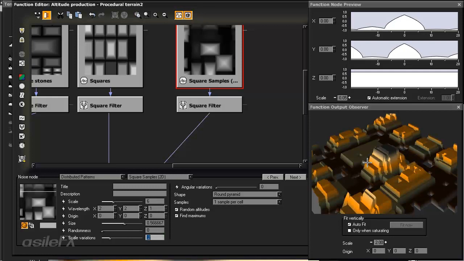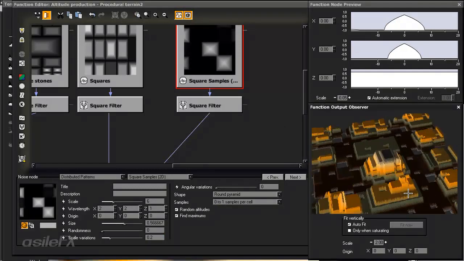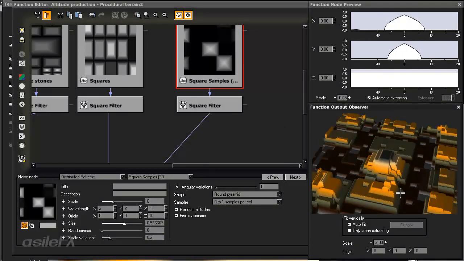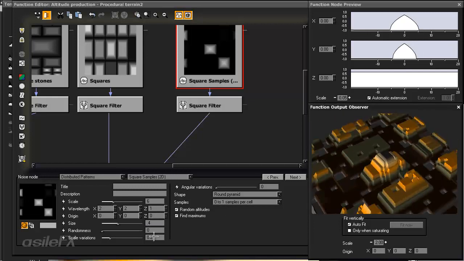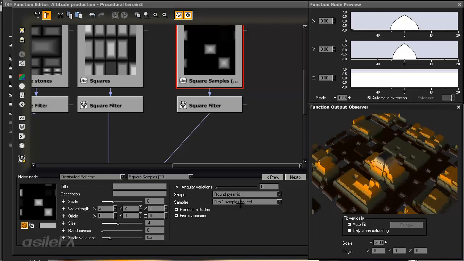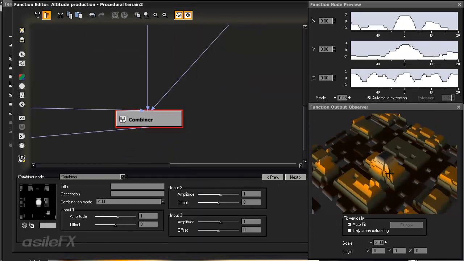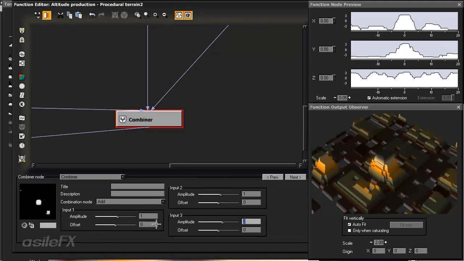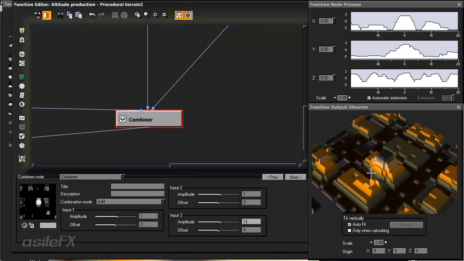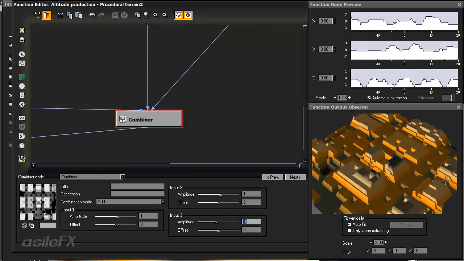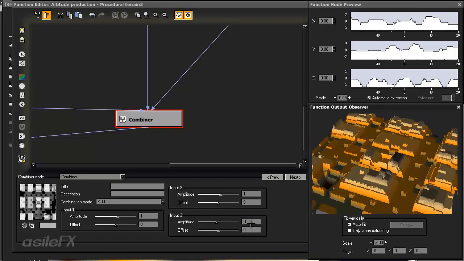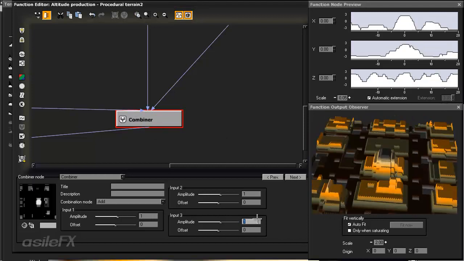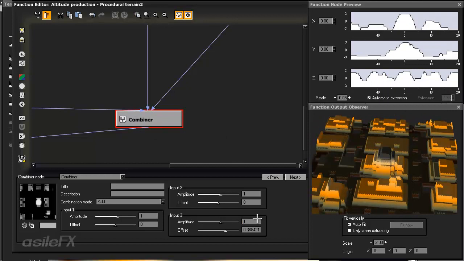So I'm going to reduce my scale variations to 0.2, change this over to 0 to 1 samples per cell, change our size to 0.4. So we're just adding all those extra little pieces there. If we go to the combiner, we can choose how we want to add this information in, whether we want to go negative, so we can reverse the output and subtract, or add to it.